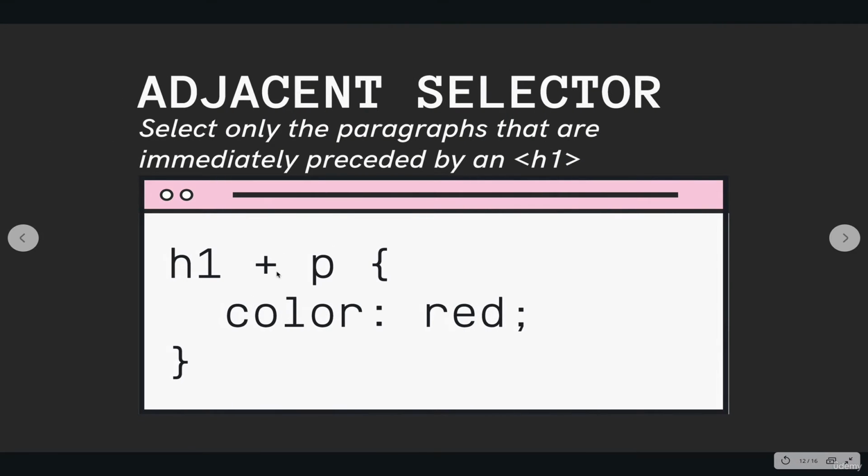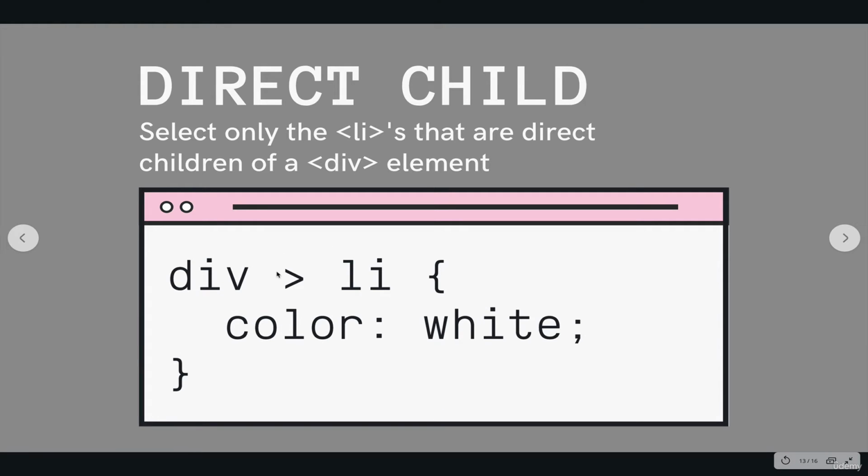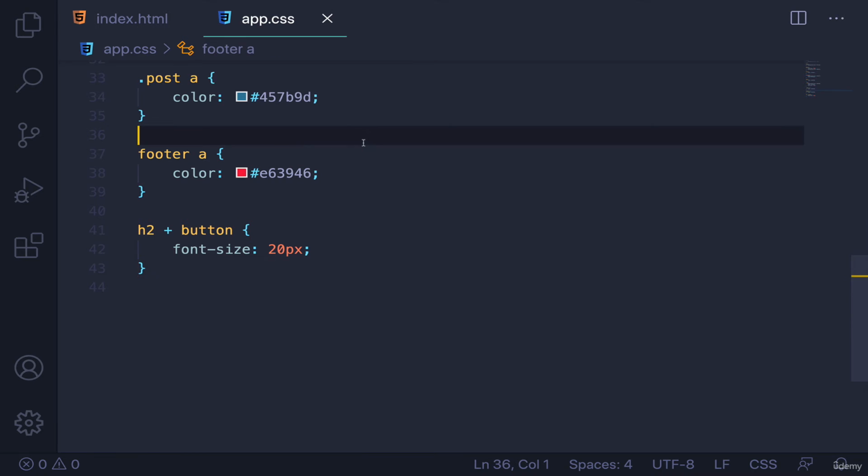And now the next selector we'll look at is the direct descendant or direct child combinator. We use the greater than sign, that right angle bracket. I'm not sure which direction you label them by. Anyway, it's a greater than sign. And this is going to select the LIs that are direct children of a div in this case. So not just generic children nested somewhere in a div, but they are the direct descendant, the direct child. So in other words, one level down.